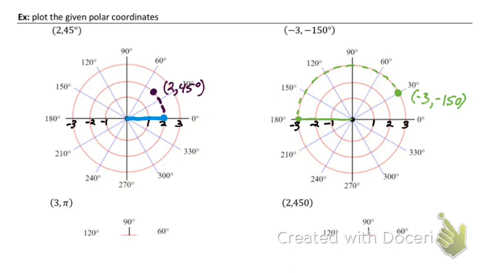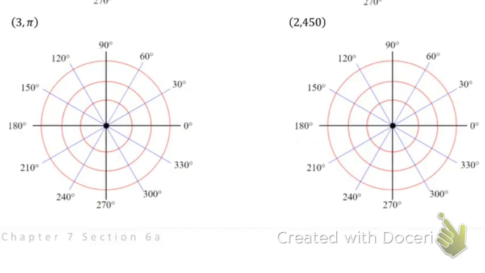All right, just like with anything else, we don't have just degrees. Sometimes we have radians. And so this one's going to be the point 3, pi. So we'd go out 3 units. Maybe I should label this first. 1, 2, 3. We'd go out 3 units, which would be here. And then we go around pi units. Since it's positive, we'd go counterclockwise. So we went out all the way around, and this is my point 3, pi. And finally, we have 450. Well, 450 just means it's going around the circle more than once.